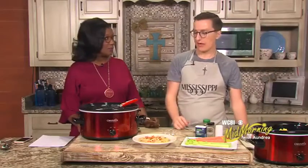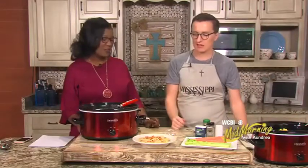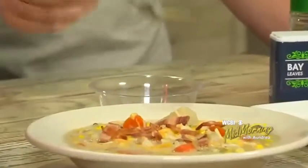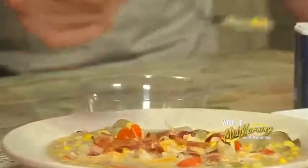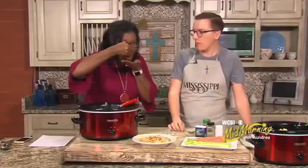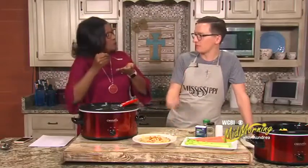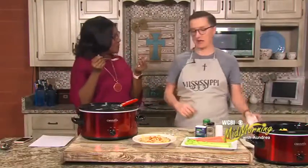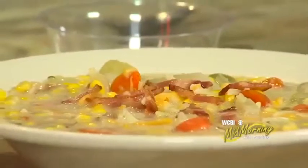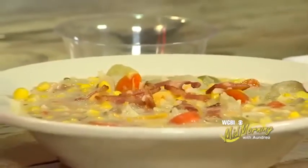To top it off, I put a little bacon and some cheese on there — because I love cheese — along with a little bit of fresh vegetables. I'm going to dig in real quick. It's dairy free — that flavor is really good with the almond milk, and you get that little sweetness from the corn. It's a good hearty soup but not too heavy. Corn chowder, dairy free, very tasty. More soup coming up next week — y'all have a great day.